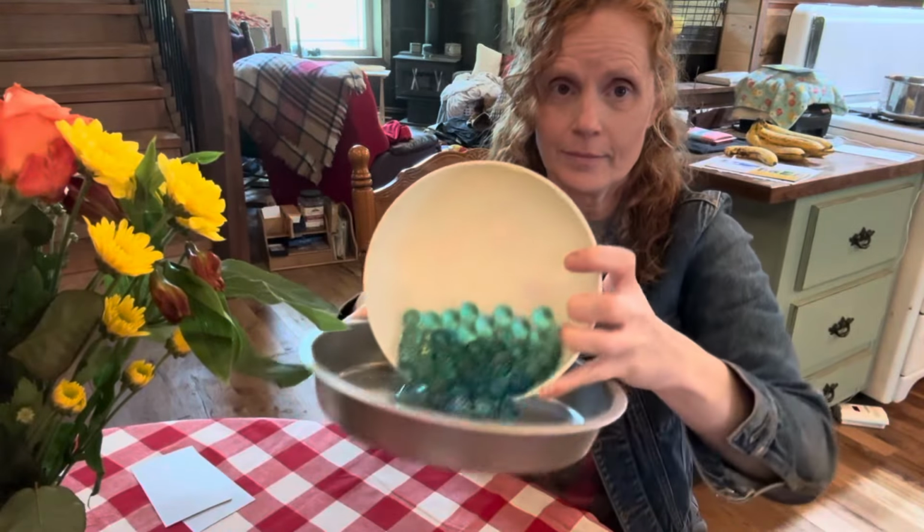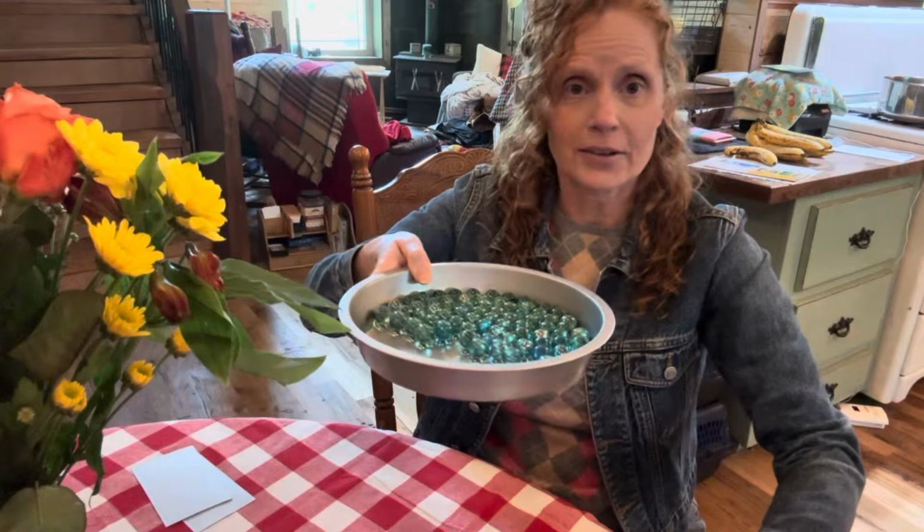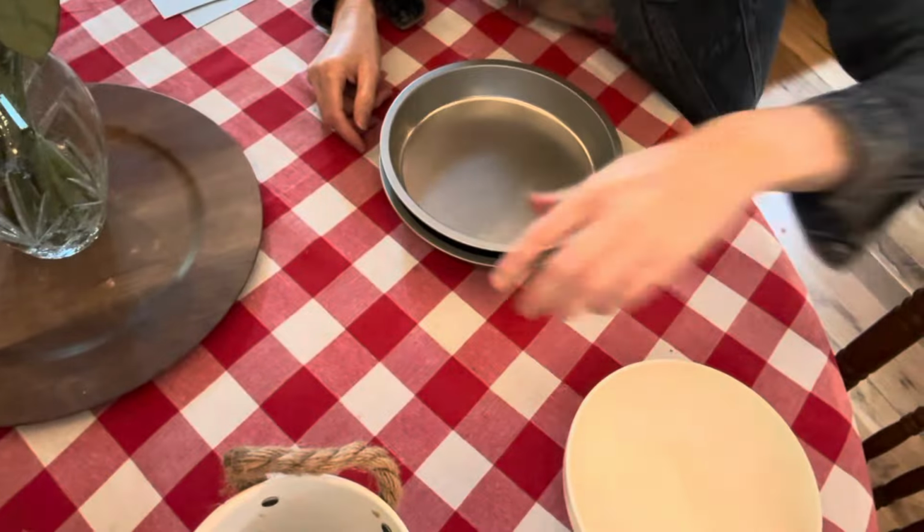Once you have your marbles sorted to all the same size, get this, watch carefully, super complicated. Okay, that's all there is to it. Put the other one on top of it, and you have a handy dandy Lazy Susan.